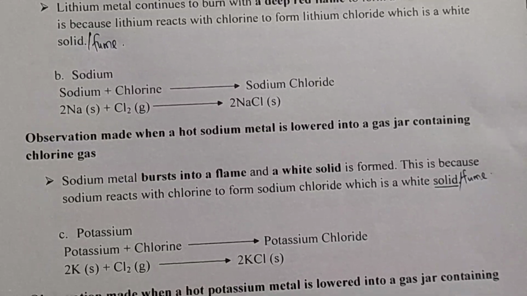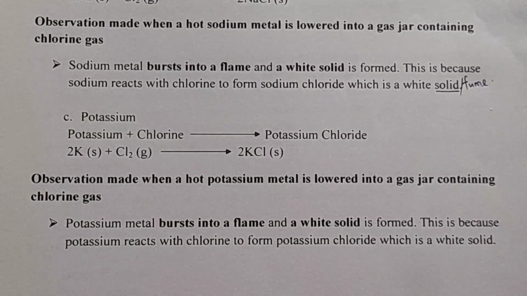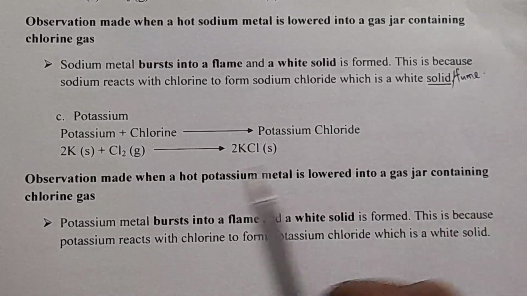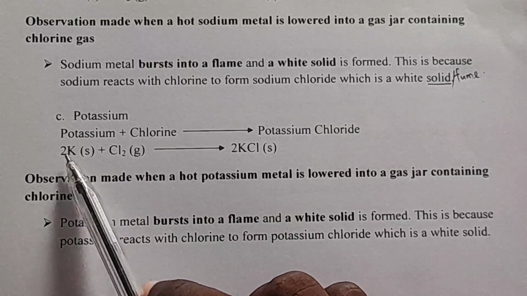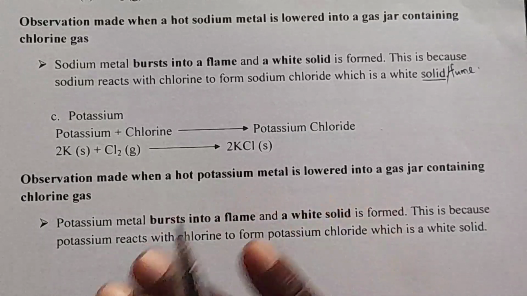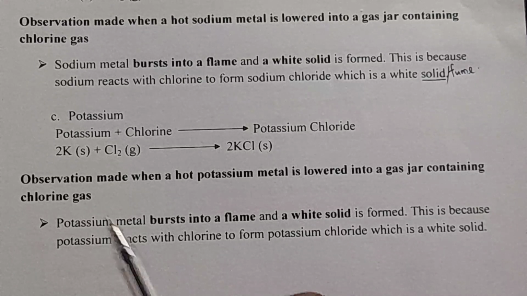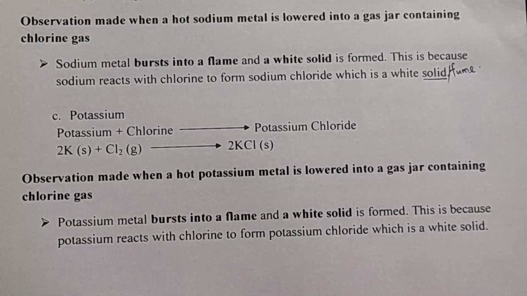So next we are going to go to the side of potassium. So when potassium reacts with chlorine, we are going to get potassium chloride. How are we going to write the chemical equation? We are going to write it the way that we have written it for lithium plus chlorine and also sodium plus chlorine. What we are going to change is only the chemical symbol Li for lithium to be K on the side of potassium. The balancing will be just the same.